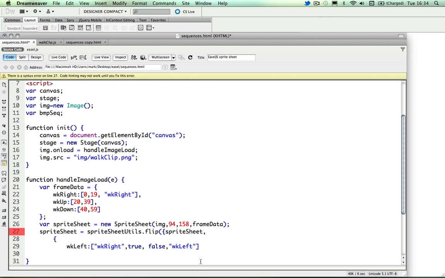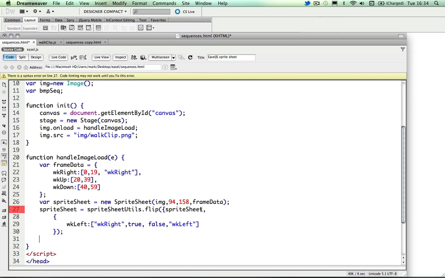On a new line we close the curly bracket, we close that bracket as well, and hopefully that should be okay. Right, I've put that in slightly wrong there, apologies for that. So I put in an extra curly bracket, so it's after the flip just one bracket and then sprite sheet.